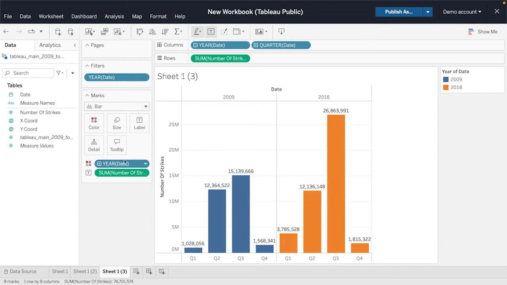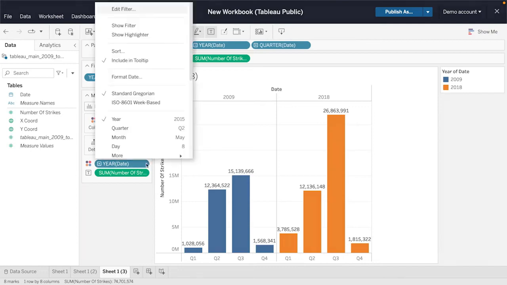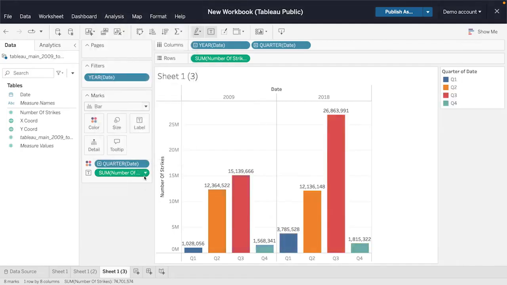You can keep the chart like this, or click the drop-down arrow and select quarter instead. Now the quarters are segmented by different colors. To determine the color scheme, decide if you want to highlight the differences between quarters or between years. You're starting to discover how useful Tableau can really be. Often, data professionals use Tableau for their EDA work because it helps them quickly create visuals of their data. Soon, you'll be able to do that too.